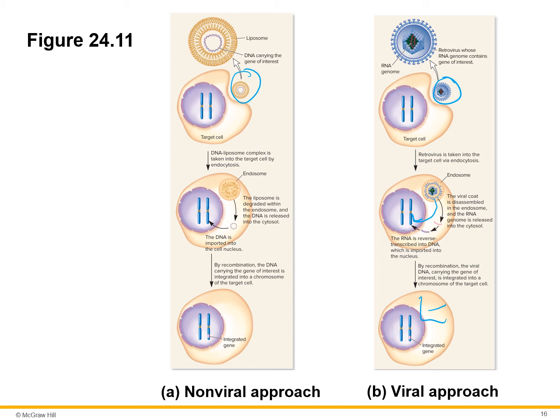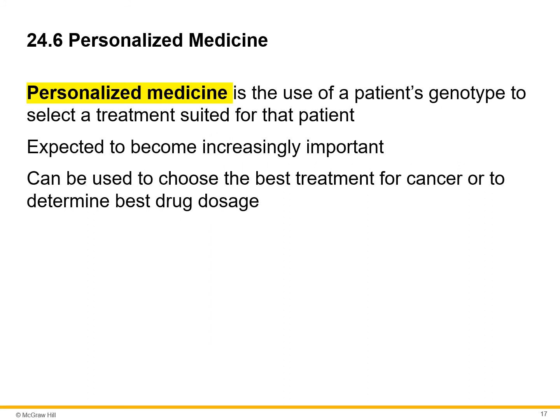And so you would have the DNA with the gene inside of that, and those can be taken up into cells. And so that would be a way of getting the gene into the cell and getting the DNA to be incorporated into the cell's genome. And so that's being looked at a lot with various genetic disorders as well as other diseases as a means of treating them.